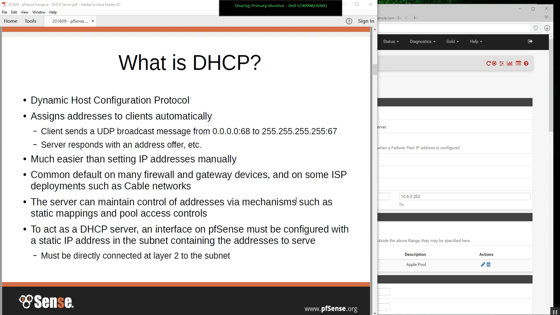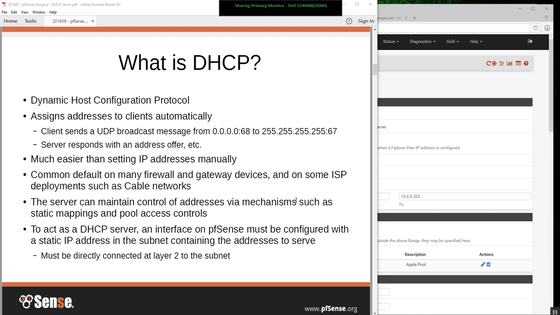The client will send out a request. It doesn't have an address yet, so it sends out a little broadcast message to the entire segment that says, hey, I'm looking for an address. Then the server will pick that up and respond back with an offer for an address. The two of them will work out a little exchange. The exact procedure depends on several different factors, but the nuts and bolts of it are, the server will respond, the client will call back to the server, and they'll decide on what address the client can have.